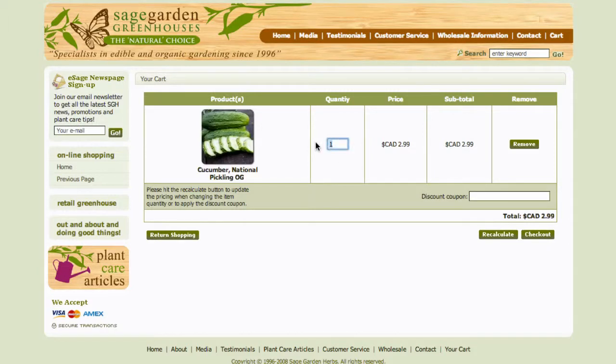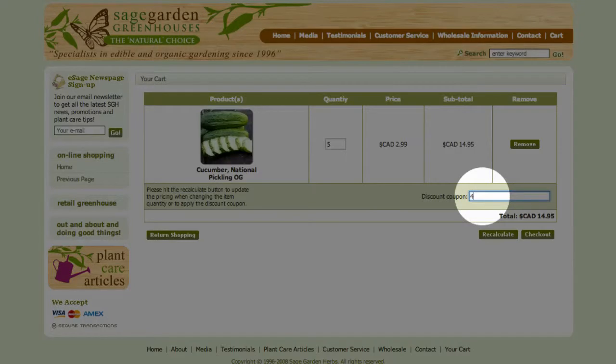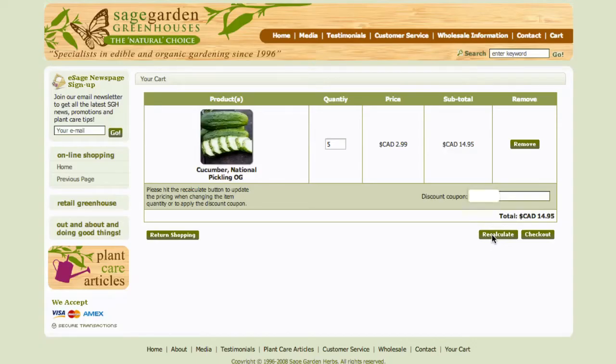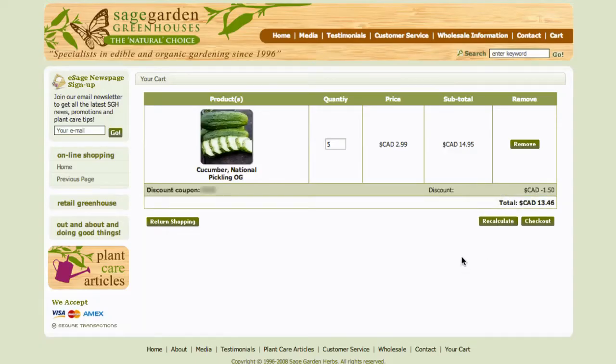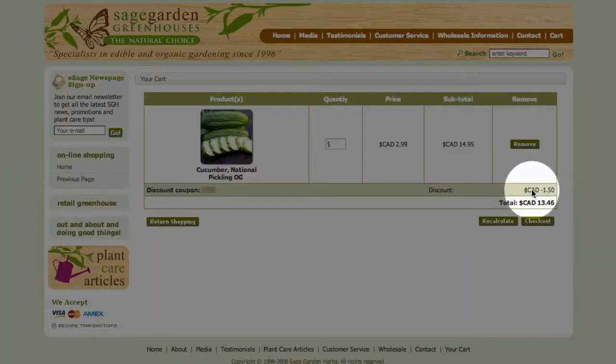Anytime you want to change the quantity of things, you hit the recalculate button in the cart, and you'll notice that just above the recalculate field in the checkout in the cart, there is something called a discount coupon field. It's kind of a white text box. And so you're going to need that code once again, in this case for April. You're going to enter that 4-digit number into the field, and you're going to hit recalculate. That's the very important step. When you hit recalculate, it automatically takes your 10% off.